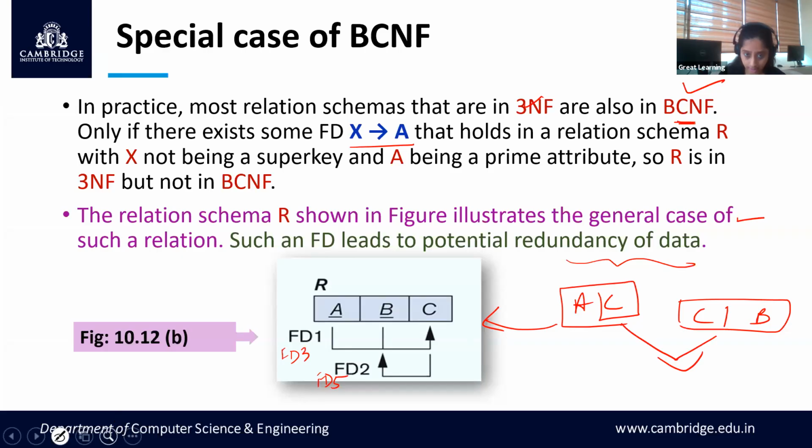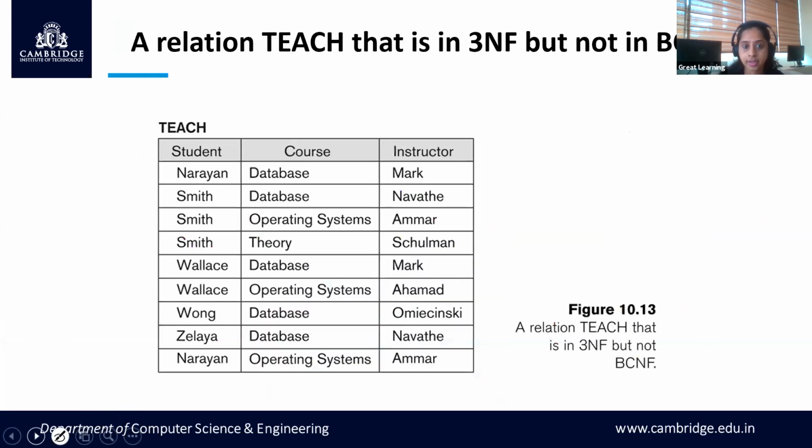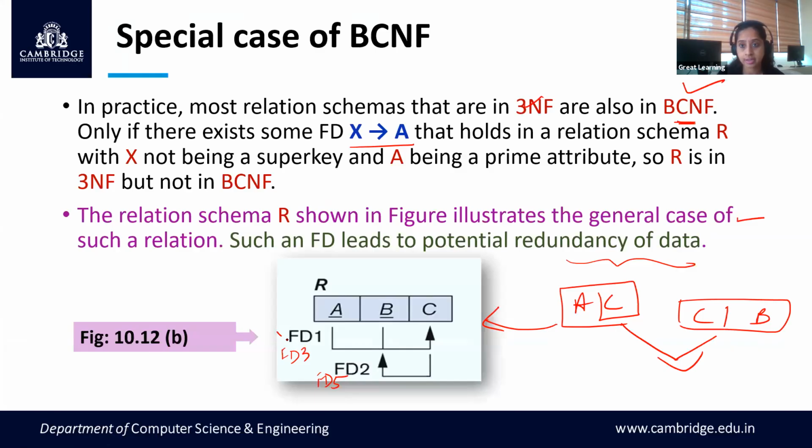For this problem, you're not sure how you can break it. For this problem, we will come across one small algorithm to break it down whenever you find a case like this, because you have lost your FD here, FD1. Yes, correct, Manoj. The candidate key is lost here. So when the candidate key is lost, the complete story of that relation is lost. So when the candidate key is lost, you need to take care of this step.